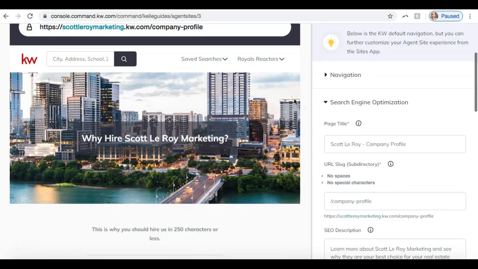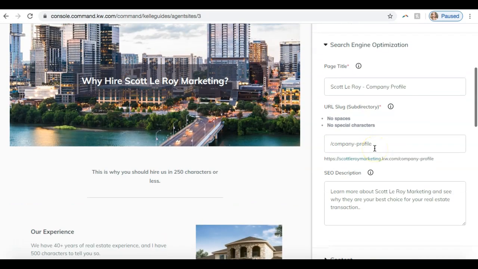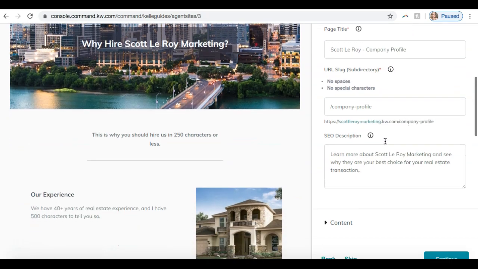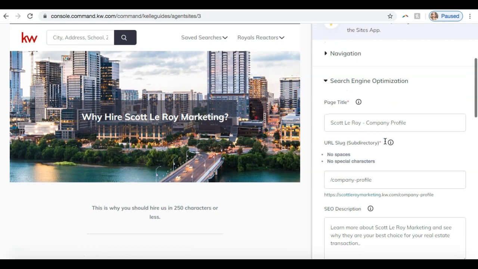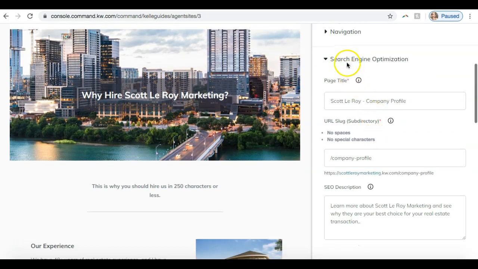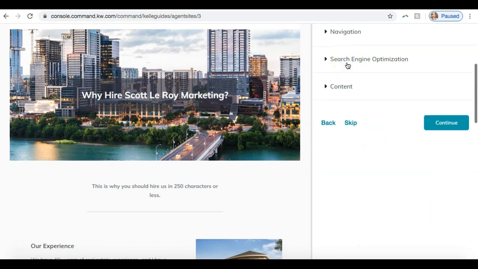This is the company profile page, so we will just do Scott Leroy-company profile. Let's see, I don't know what this actually says, info. The name for this page as it appears in navigations. Perfect. All right, the slug, again, that's basically choosing the URL for this page. And then the SEO description, that's that little blurb that shows up in search engines under the link to your page. So super easy. That's actually good to go, and we will go ahead and just minimize that.